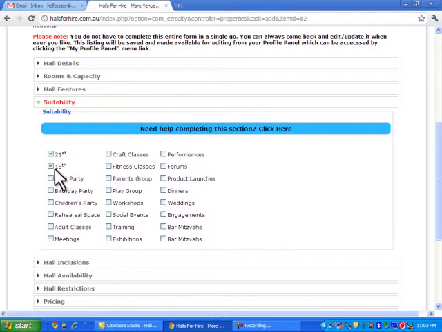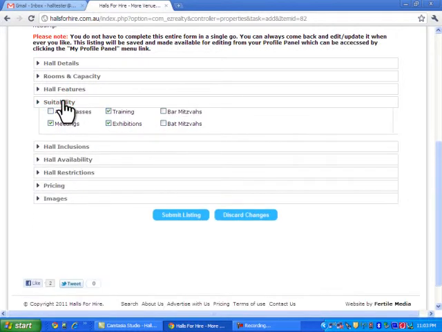Another alternative might be that it's appropriate not for 18th or 21st, but more for training and exhibitions, more corporate sort of functions. So let's say forums and dinners and meetings. So that's what we're also available for, performances and as a rehearsal space. So let's close that one up. I've chosen a few.